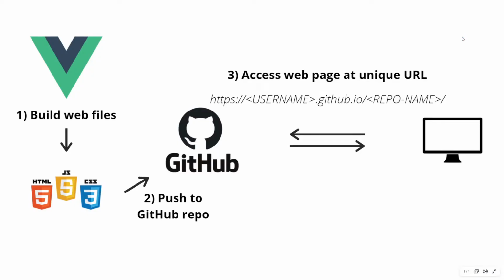Before we get started, let's do a quick overview of the tools that we're going to be using today. First of all, of course, we have Vue, the front-end framework that we're programming in. Vue is going to give us the functionality of building our Vue files into HTML, JavaScript, and CSS. This part's super important because these are the only types of files that a web browser is able to interpret and render into a website.